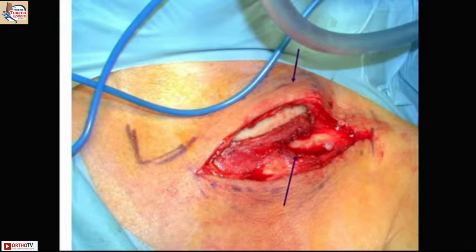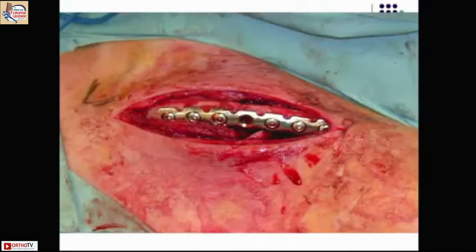So in those days, the dissection of soft tissue was enormous, and they were stripping a lot of periosteum. Definitely that leads to non-union. So in whatever place you are going to plate, the other soft tissues have to be intact. Try to use minimum instruments like point reduction clamps. Even if you achieve a minimal malreduction, accept it. Don't aim for an anatomical reduction. If you achieve a stable reduction with minimum periosteal stripping, your results will be very good.